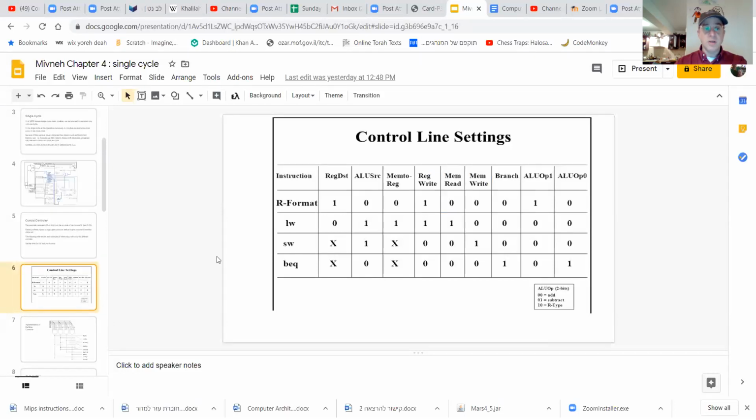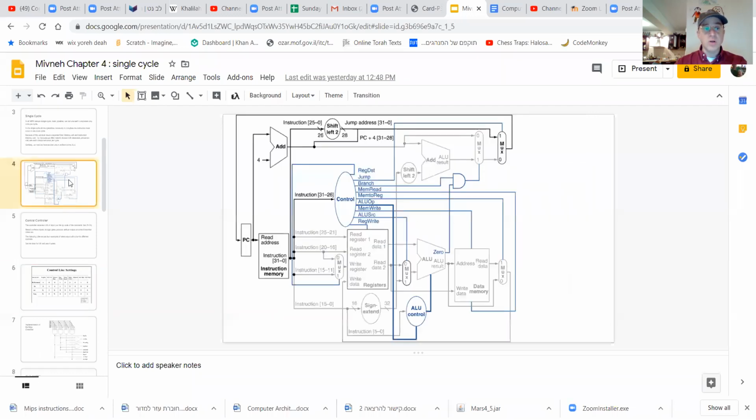But this is the controller. These are the bits the controller has to light up on this chart. This is a diagram. Now, let's talk about the controller. The controller has to put certain numbers on these lines to tell different units what their jobs are.